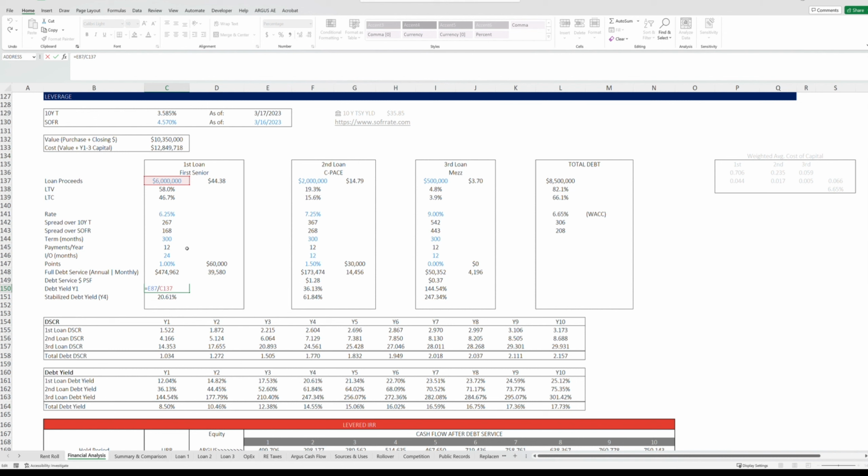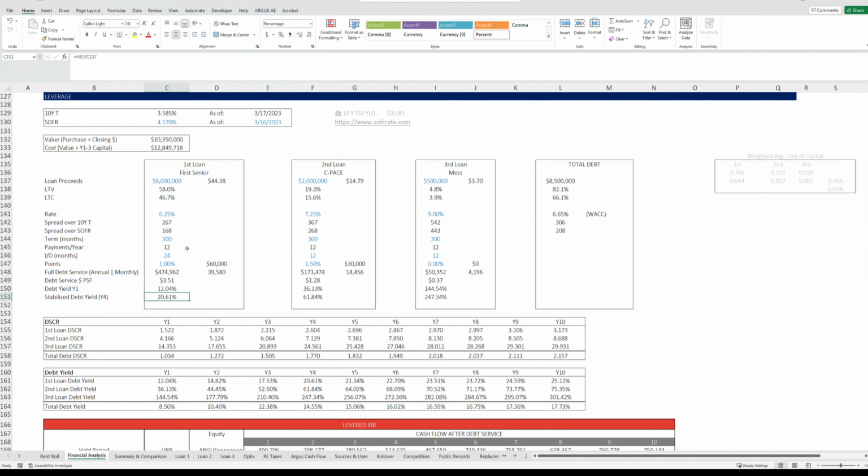Banks have gotten away from this a little bit after the financial crisis of 2008. Banks switched to a debt yield instead of debt service coverage ratio. And I'm not going to explain what debt service coverage ratio is in this podcast or YouTube video, but they seem to have gotten away from debt yield now. I'm not exactly sure why, but anyway.